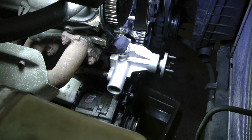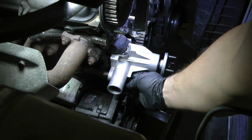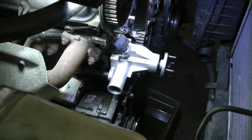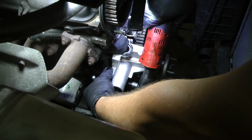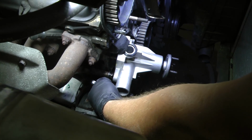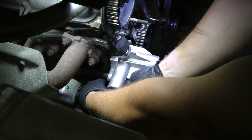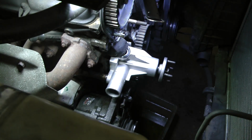Find your bolt and nut. Reach through the pump. Thread it a little bit. Hey, see, this pipe has got a big notch in it, which is pretty problematic. Actually, no, I skipped a step.